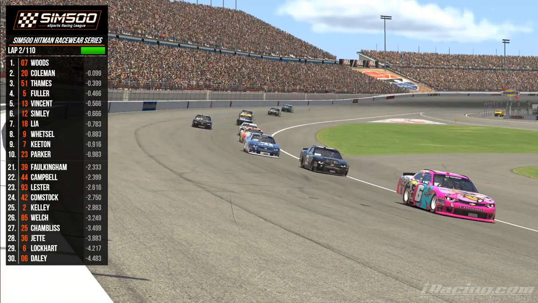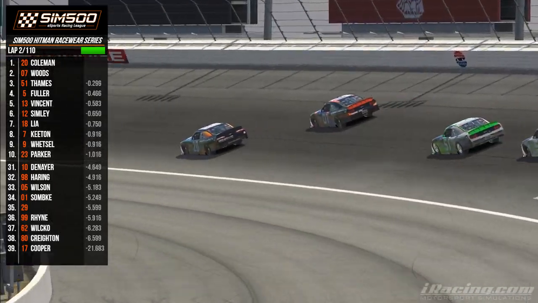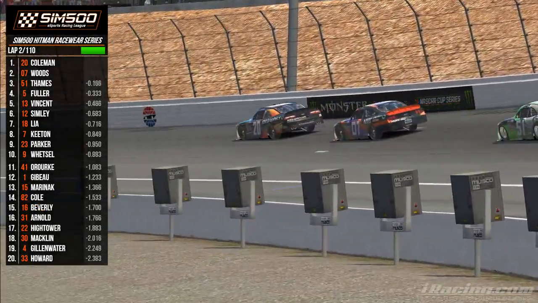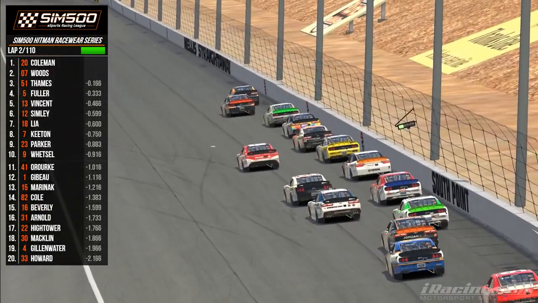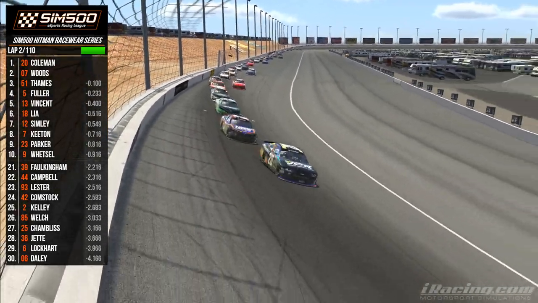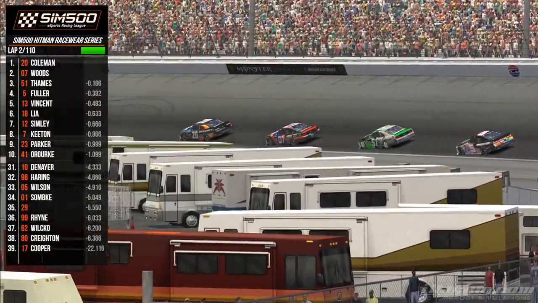In the meantime, up front, we've got a challenge for the lead. The 20 car of Chad Coleman down there on the inside trying to take that away from Doy Woods. Battle for the lead of this race. Doy Woods goes back to the runner-up spot. Chad Coleman goes to the lead. Nick Timms sits third. Fourth is Justin Fuller. Dwayne Vincent is fifth, and a good battle for sixth behind them.